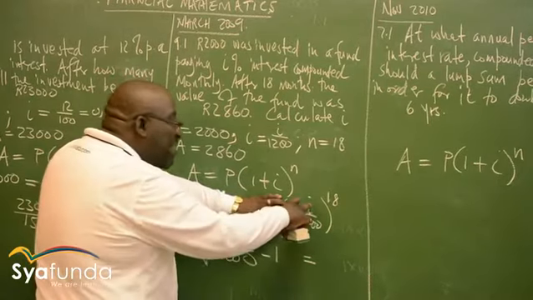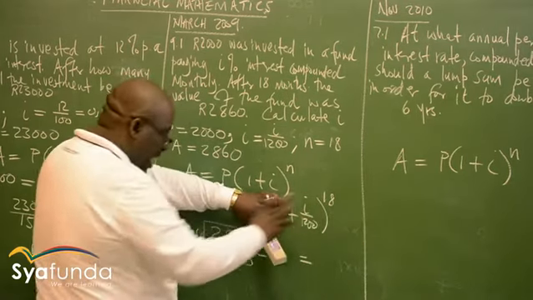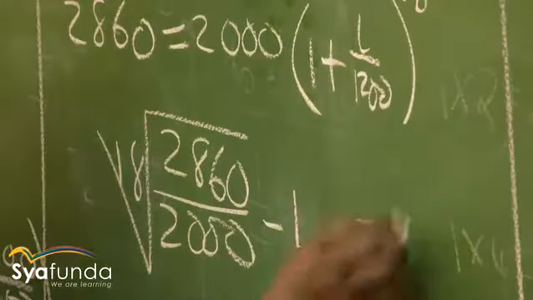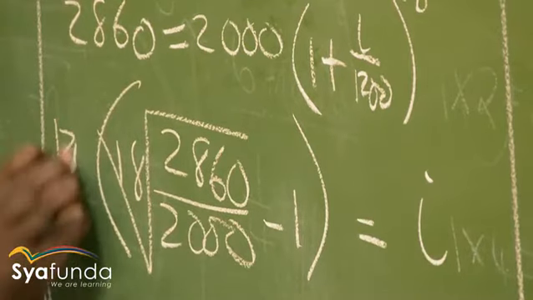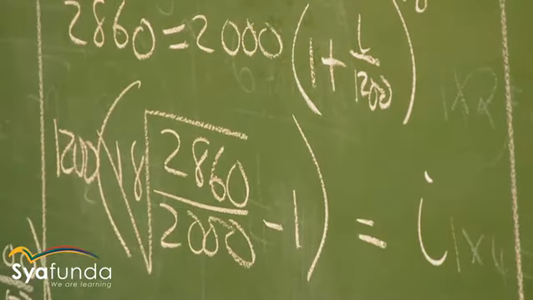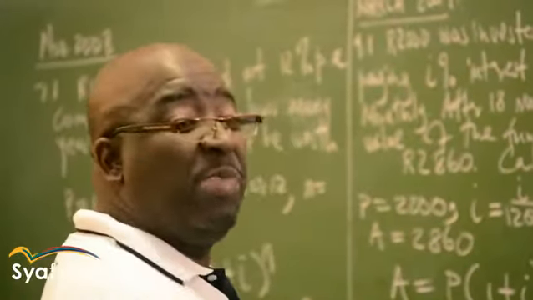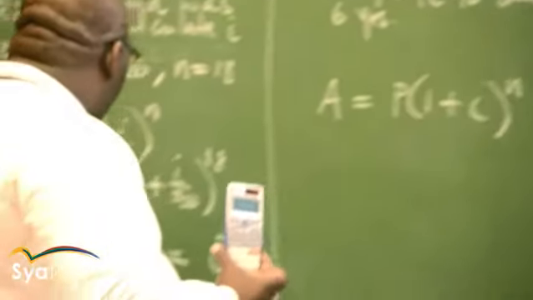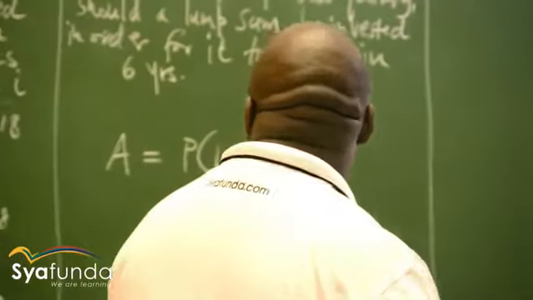But I want to leave only I this side. So I've got to multiply it by 1200 this side and multiply it by 1200 this side. Let's do that. So this side, I only have I. This side, I multiply everything by what? By 1200. From here, I go straight to my calculator. I don't stress. Financial maths, it's all about punching the right buttons. Natural display. You only punch what you see there. At times, when you work this value out, you'll see that it becomes a very smooth value. You can use it as 1,43 as well.